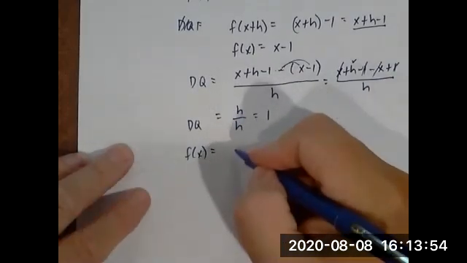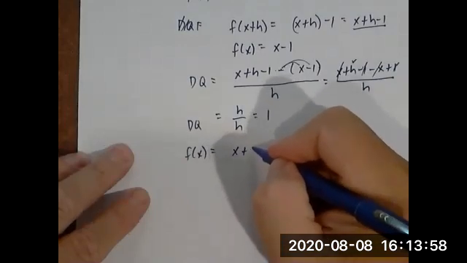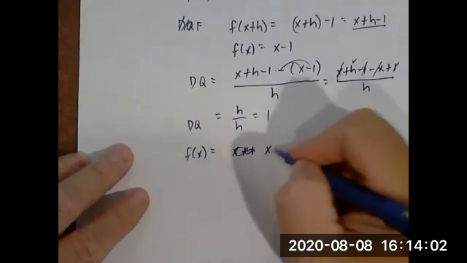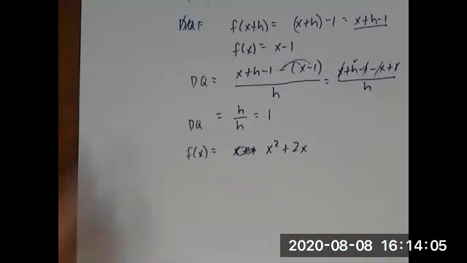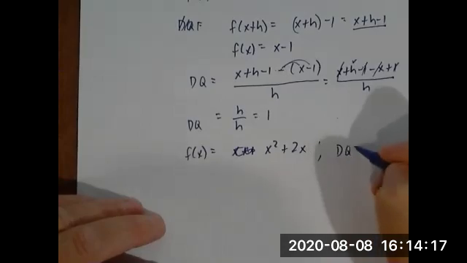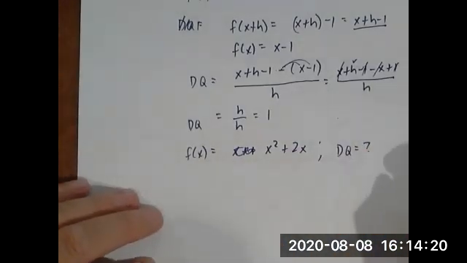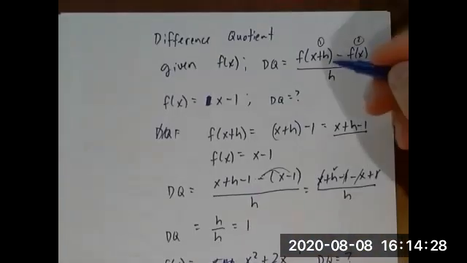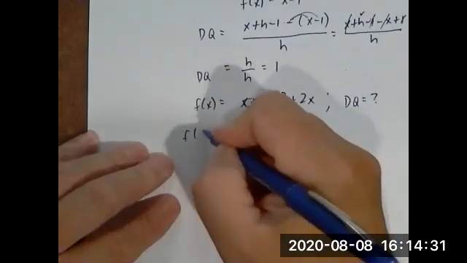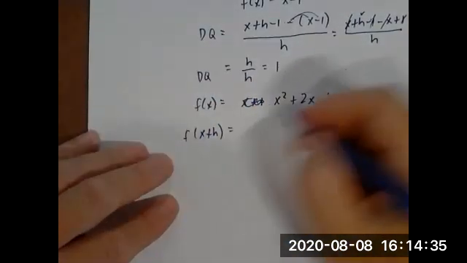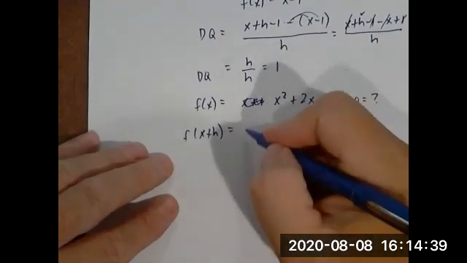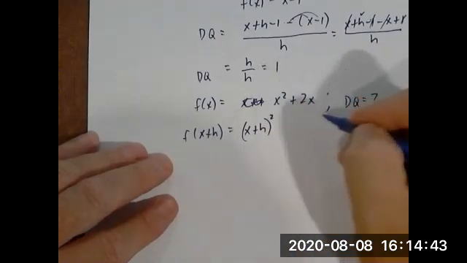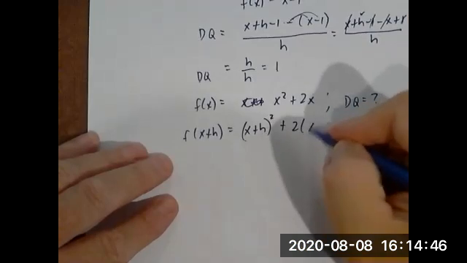How about f of x, the original function f of x is x squared plus 2x. And they're asking once again to calculate the difference quotient for this function. So it's going to get sort of messy. So I'm going to go ahead and do them sort of separately. So you notice once again, I'm going to figure out f of x plus h. So I take my function, every place I have an x, I put in x plus h. So x squared becomes x plus h squared plus 2 times x, which means 2 times x plus h.